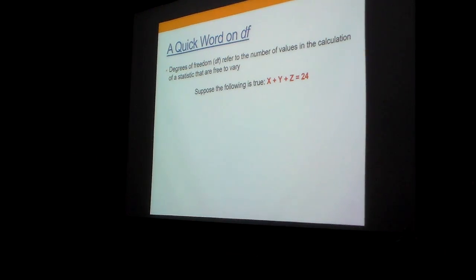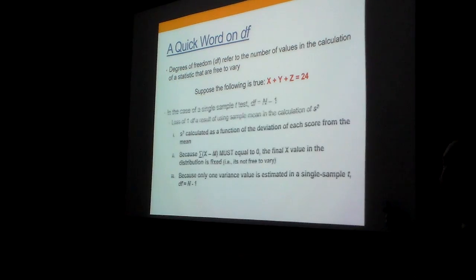And so thinking about degrees of freedom is kind of an abstract thing to think about, but from a statistical standpoint, this is what we're talking about. How much room do we have to vary, right? So in the case of our single sample t-test, our degrees of freedom for our single sample test is going to be the number of people you have in your sample minus 1, okay? And that loss of a degree of freedom is based on our use of the sample mean to calculate our variance, right?